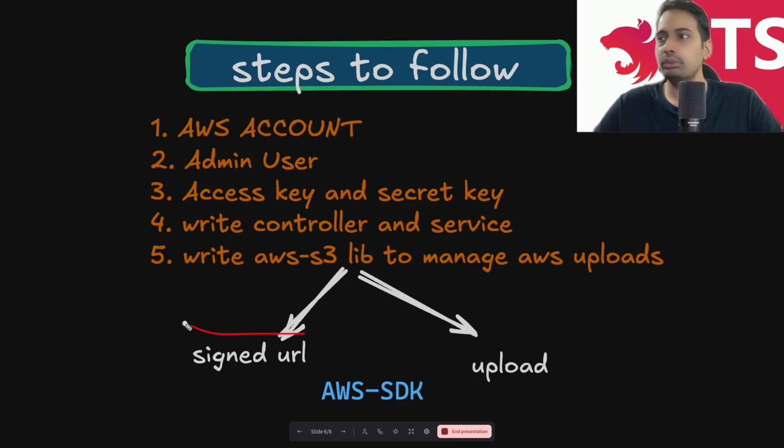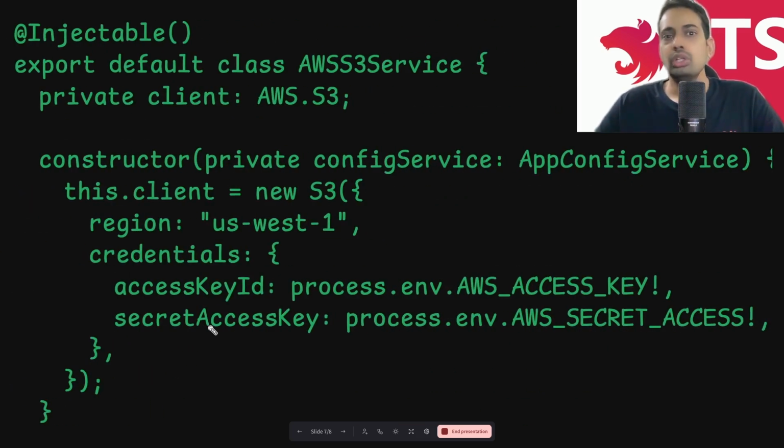Then the second approach, we will try to get the signed URL and do the upload. So how it looks like, it's not going to be that complex. We are just going to create the AWS S3 client, and this is how we can get it. This is where we are creating the constructor of the client, and then we have to initialize the client with all the credentials of AWS. You need to specify the region and the credentials. In the credentials, you need to pass the access key ID and secret access key that you will download from your AWS account for the administrator user.